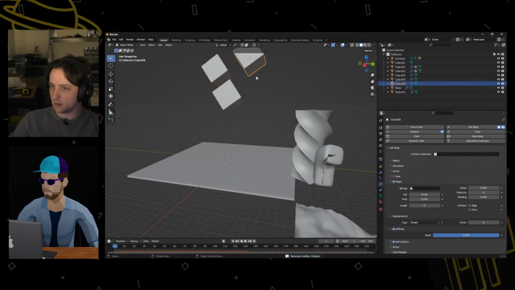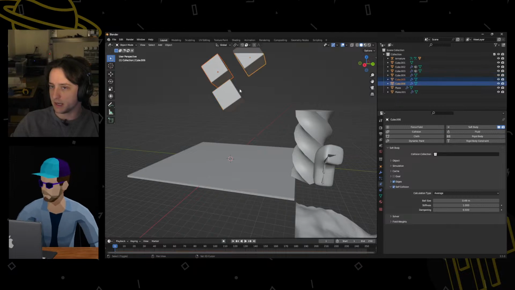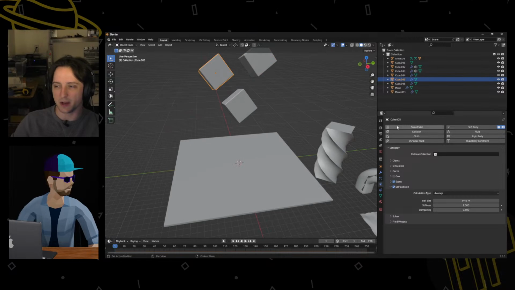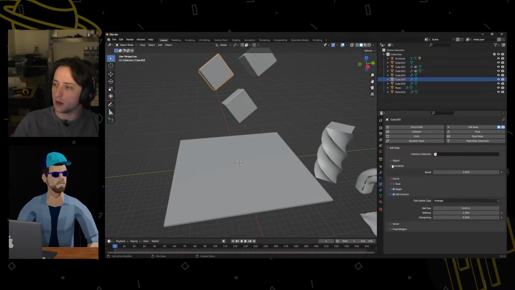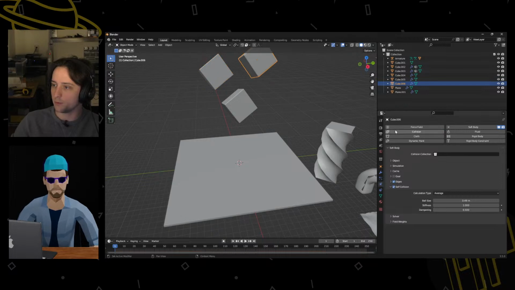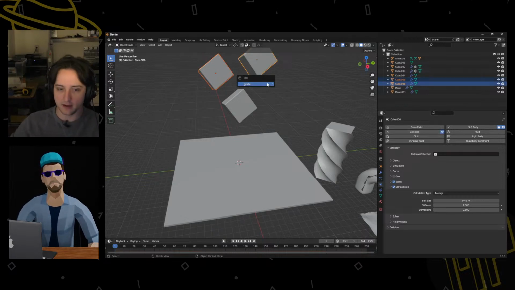I think I did turn on self-collision on here. Like I said, the physics engine in Blender, people can do some really amazing things, but I have not been able to really wrangle it in where it works as well as I want it to, in the way you think it would. But anyways, gives you sort of an idea of that.